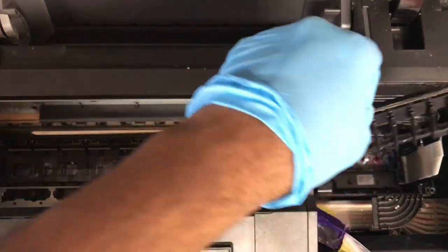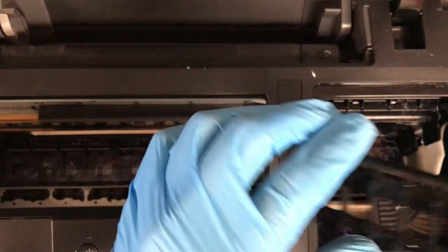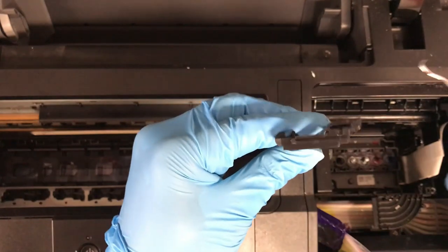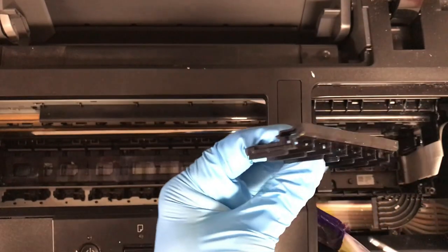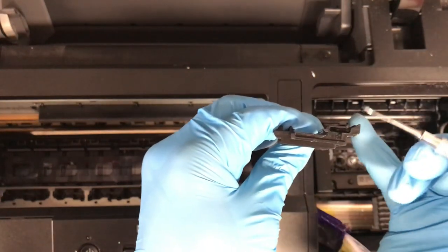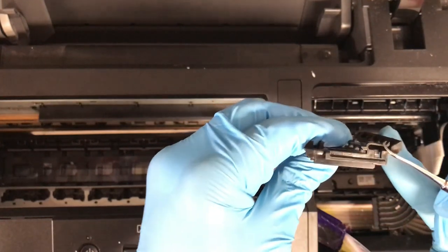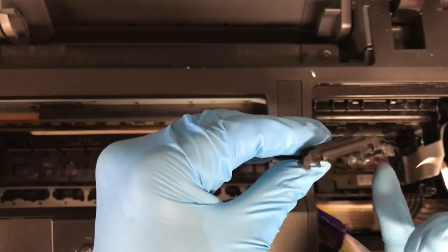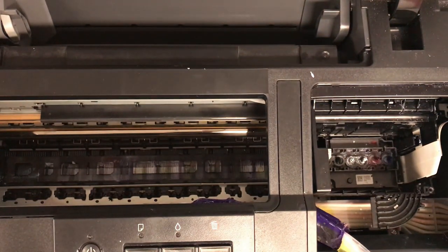Man, Epson said, oh, y'all can convert our printers, but we're not gonna make it easy. I guess I can show you this. So what you're trying to do is to put a shim or some type of tool. It's sitting like this, so we'll rotate it and pretend I'm coming from the top, and you want to push and pull up at the same time without it slipping off of this edge, and then you do the same thing on either side. But yeah, that's tough for me. You may get it on the first try, but man.